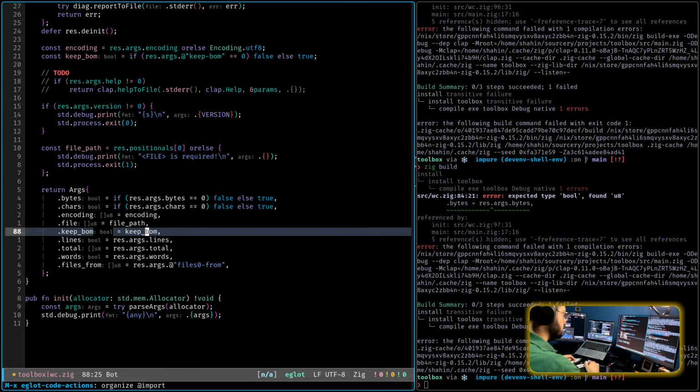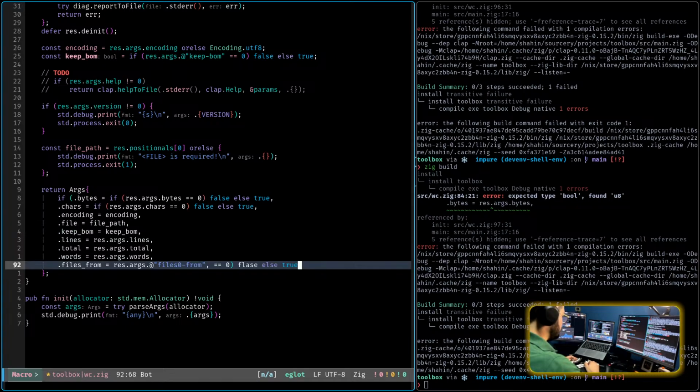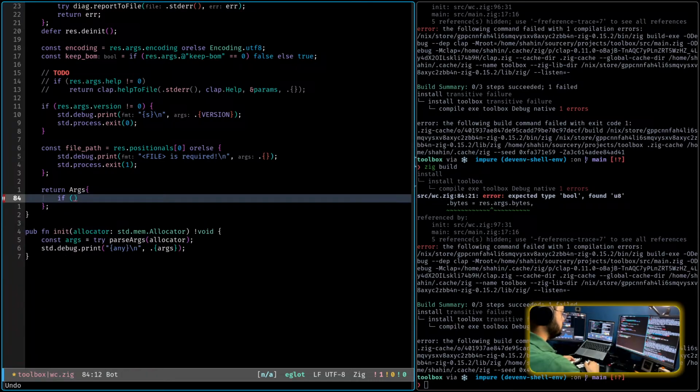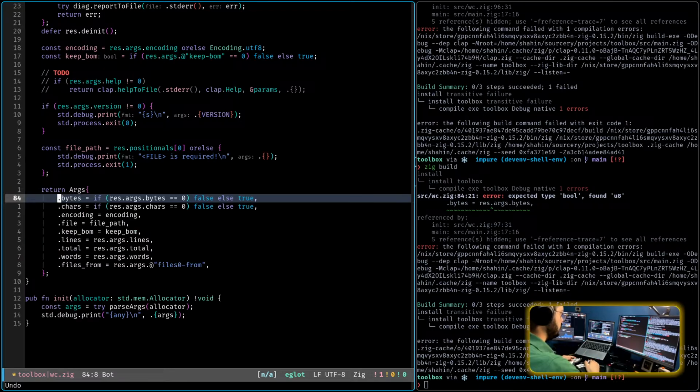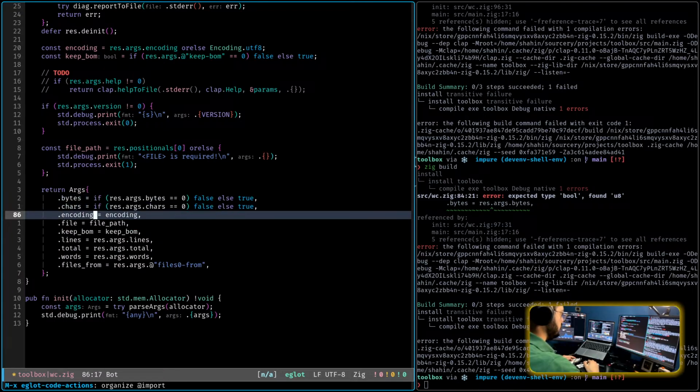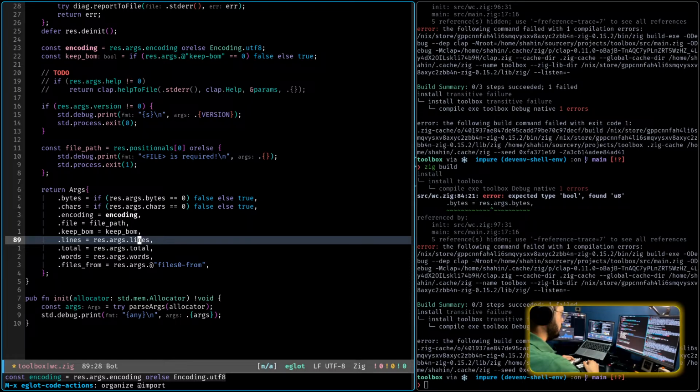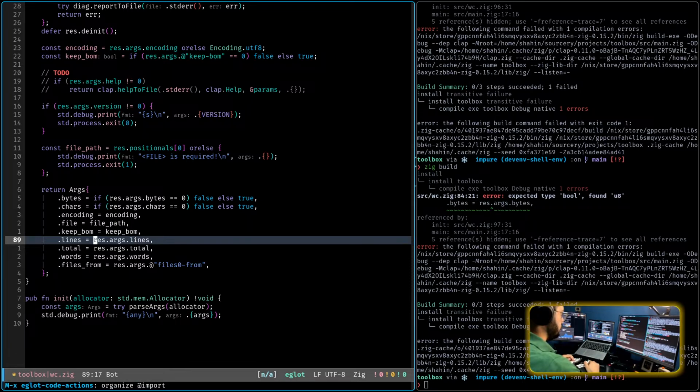These two, no. Why did it mess it up? What happened? One more time. Keyboard macro.